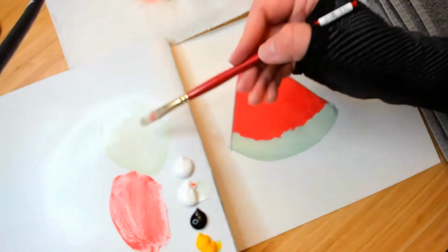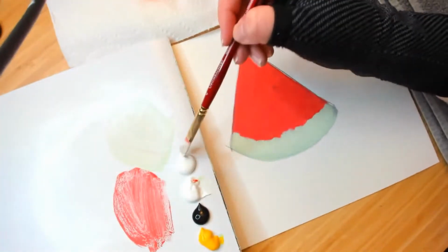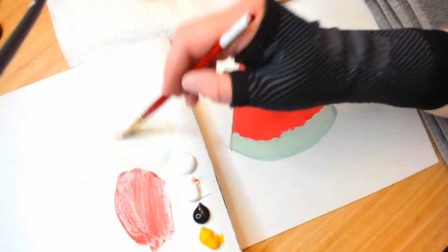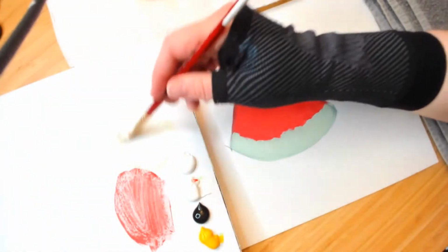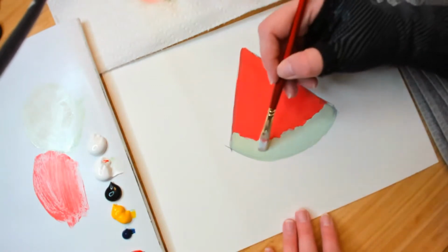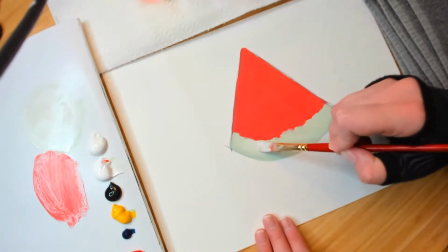So what I'm doing here is, if you feel as though your paint is drying on your palette paper a little bit too quickly, or maybe you just need a little bit more, you can go in and add this mixing white to the color, and it'll actually lift off the pigment from the previous color, very similar to reactivating watercolor. Now, if it's dry, you're out of luck. But if it is still a little tacky and still sort of pliable, you can add in the mixing white and pick up this color and rejuvenate it a little bit. So that's just what I'm doing to this minty green. I've added some mixing white, and I'm going to add that in as a sort of layer 1.5. We're not quite doing a second layer yet, but I do want to lighten up some areas here.